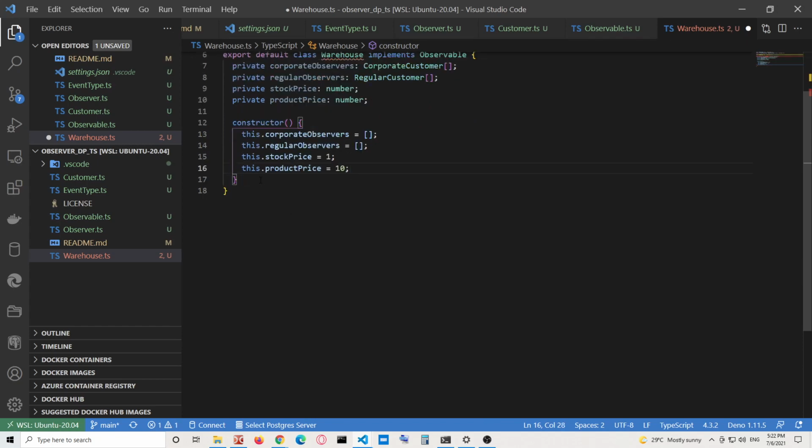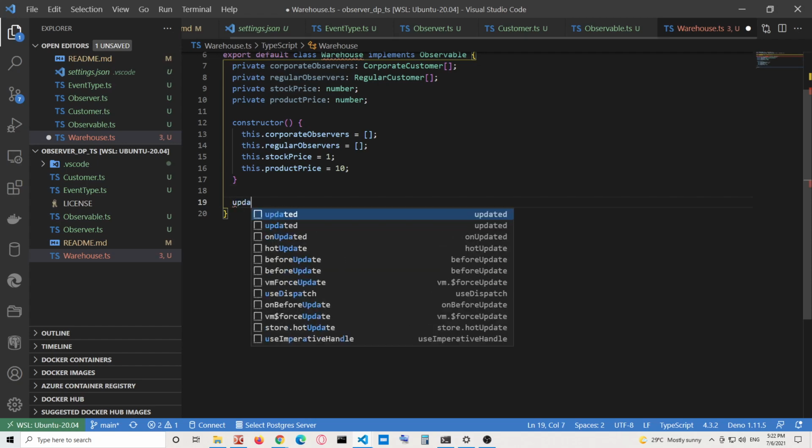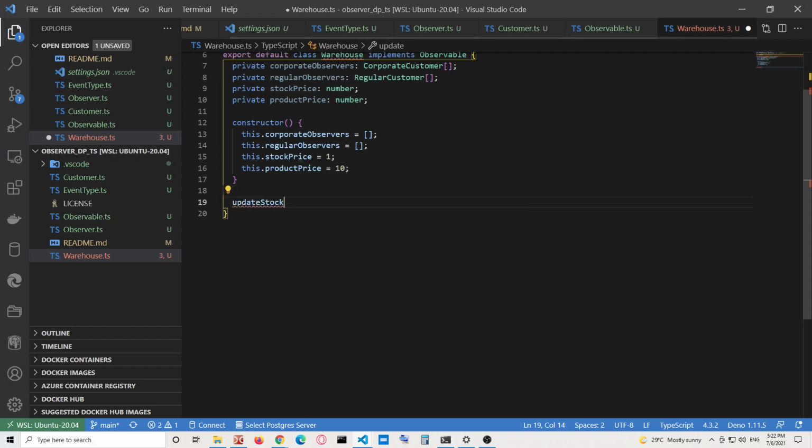So now we are going to define other functions. For example, updateStockPrice, and we will be making random changes.